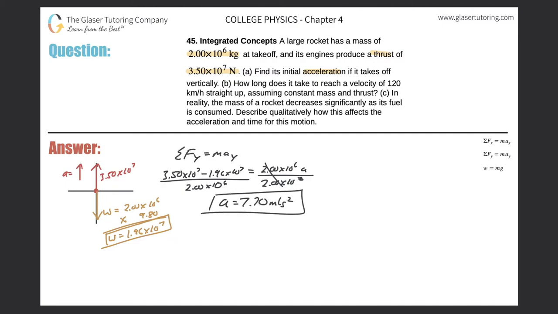That's the acceleration. Great, so that takes care of letter a. Let's take a look at letter b. How long does it take to reach a velocity of 120 kilometers per hour, assuming constant mass and thrust? First thing is, I hate that the units are in kilometers per hour, so I'm just going to convert them into meters per second right away.